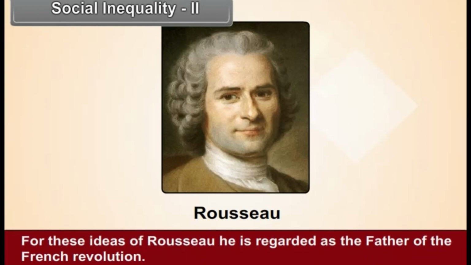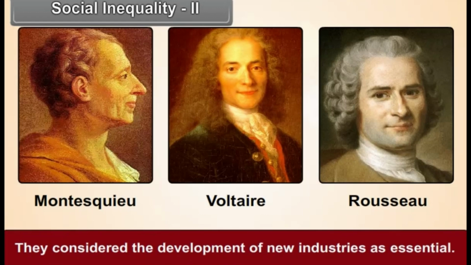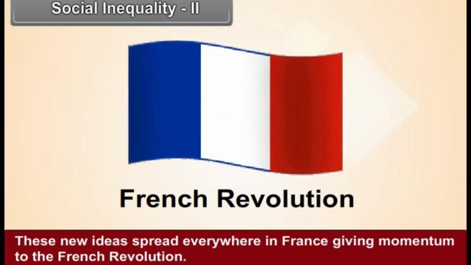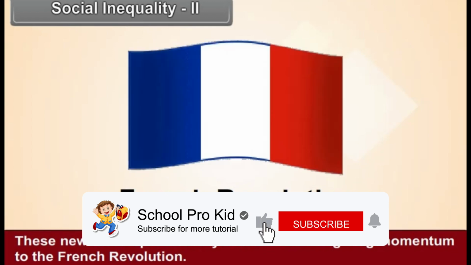For these ideas of Rousseau, he is regarded as the father of the French Revolution. The French thinkers gave importance to the idea of the liberty of an individual. They opposed blind faith. They considered the development of new industries as essential. These new ideas spread everywhere in France, giving momentum to the French Revolution.